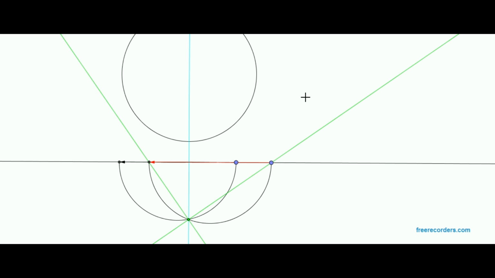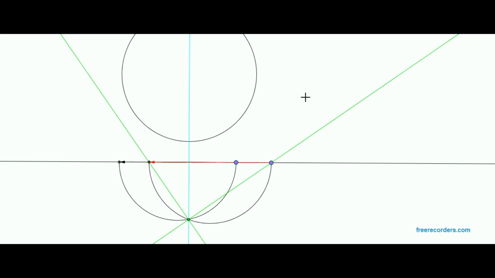Now it turns out that this same method works when we have any point A and its image A dash and another point B and its image B dash, and we can pick A, A dash, B and B dash to be any 4 points, and there'll be an involution that sends A to A dash and B to B dash.